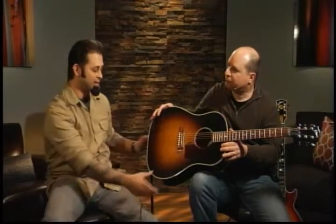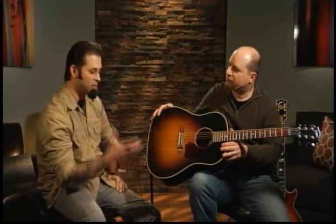You adjust the neck. You make sure that the action is right. You make sure that the instrument plays 100% as well as it should. And a flat top or an acoustic instrument is going to need a little bit more attention than, say, an electric guitar. It's going to move around on you. A flat top acoustic instrument is super sensitive to the conditions around, and you want to make sure that the humidity levels are always monitored, especially on a newer built instrument for sure. So getting 2 setups a year is super important, or being able to know what to look for to know that your instrument is needing humidity or it has too much.